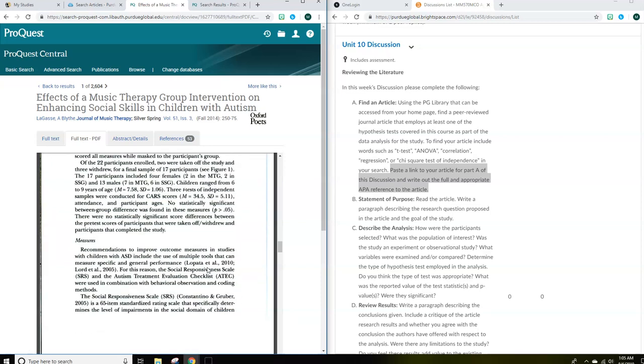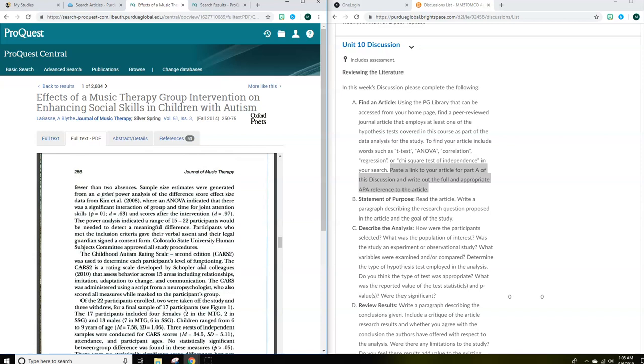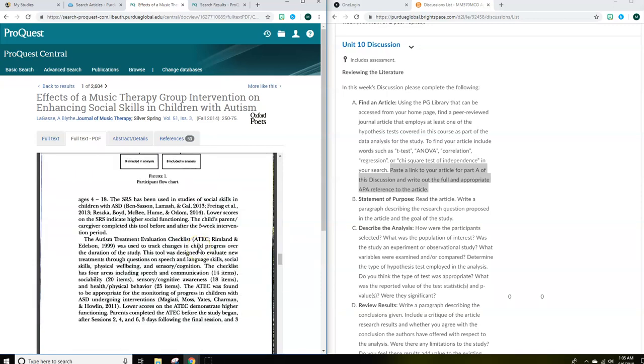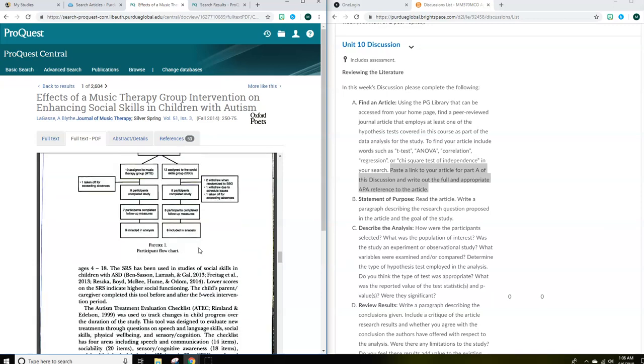I'm just kind of reading down. Yeah, and you would just have to read more carefully about what they did with both of the groups, but it's definitely sounding like it's an experiment. They randomly assigned the participants to the different groups, but I haven't read carefully enough to know exactly what they did with each group. Obviously, it was something to do with different types of music therapy.